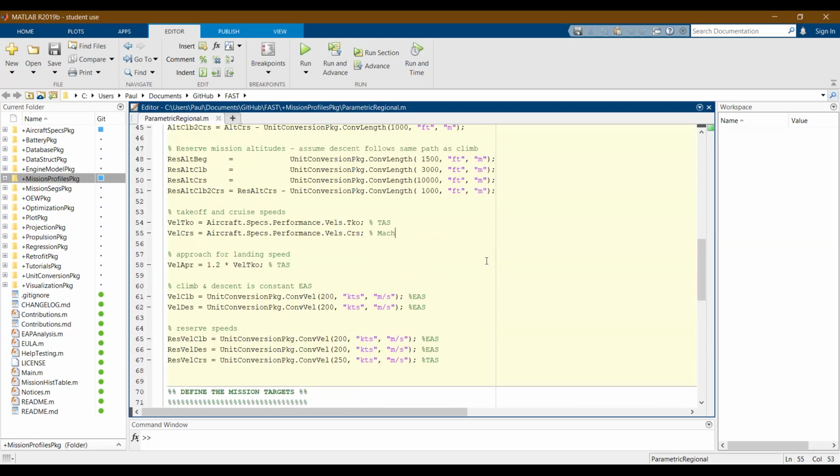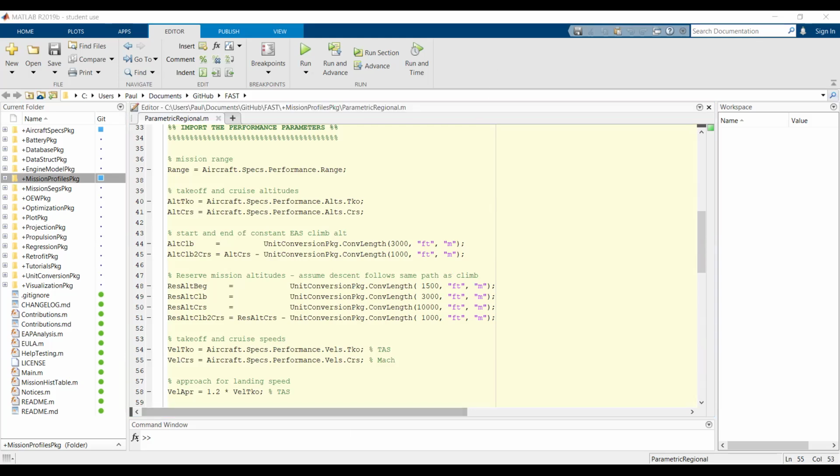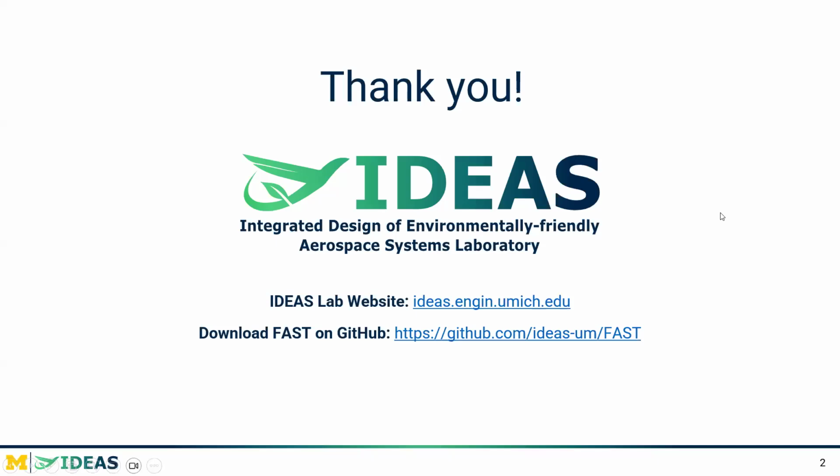And so with that we'll wrap up this video. We hope this was a little insightful as to how you can create more detailed and parametric mission profiles. And if you've reached this tutorial, that means you know enough to use FAST on your own now. We've already covered the aircraft specifications. We've already covered hard-coded and parametric mission profiles. So now you're all set to go forward and make your own aircraft and your own mission profiles. So we'd like to thank you for watching this video. And in the next ones, we'll start talking about the propulsion architectures.